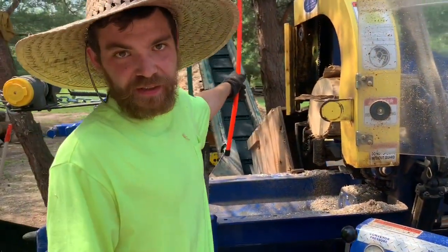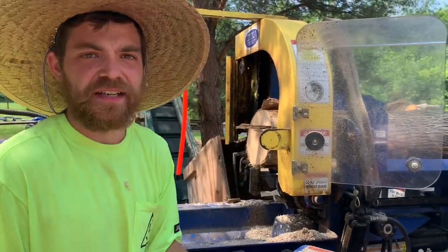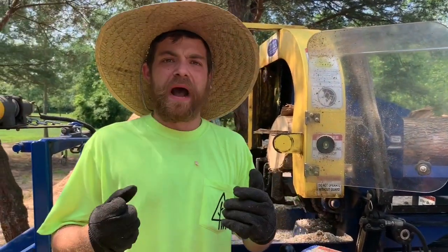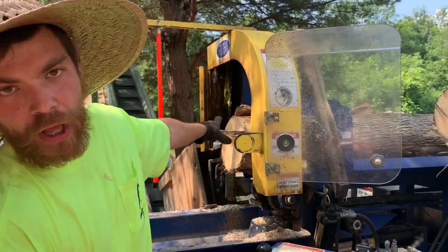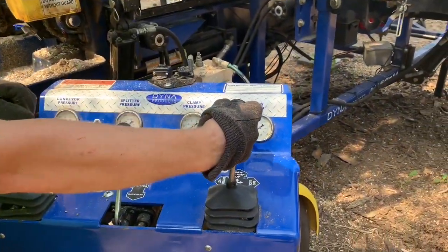This is our measurement stick. I've got mine marked for 17 inches in between 16 to 18, which is the standard length of firewood. I usually ask my customers if they have a specific length they want, and I go from there. Typically everybody just wants the standard. With the standard, we're going to move our log out to our ridge marker with this lever.